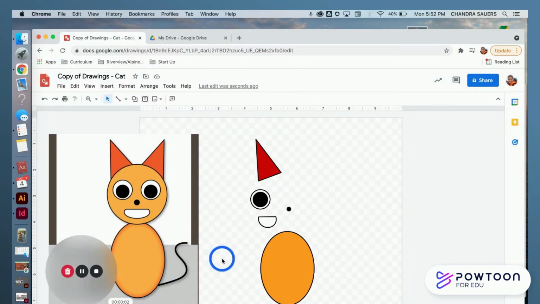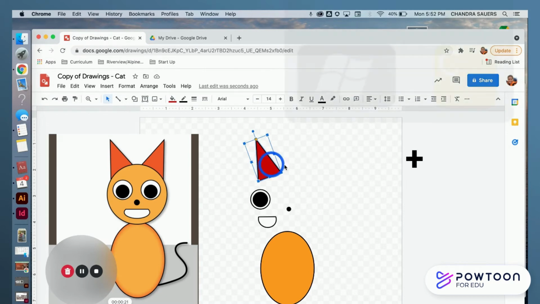Using your copy and paste tools in your Google Drawings file will help save time, and it will help you make sure that everything looks exactly how it should. Instead of trying to draw two ears exactly the same, once you have an object selected, you can use your keyboard shortcuts for copy and paste.